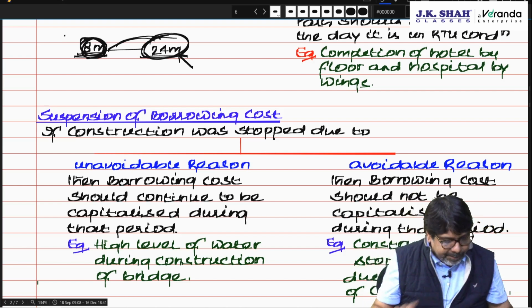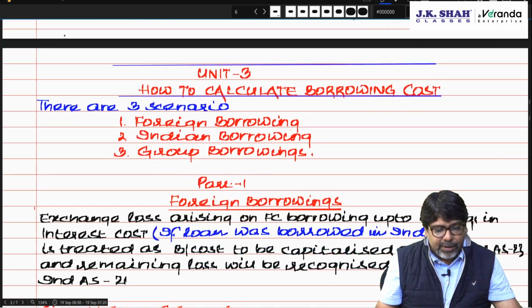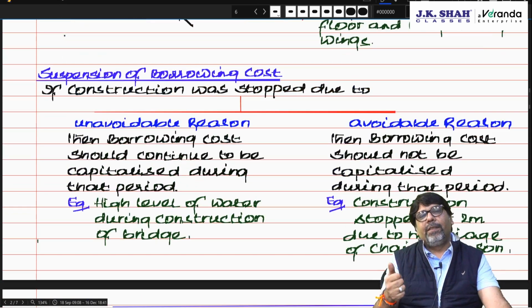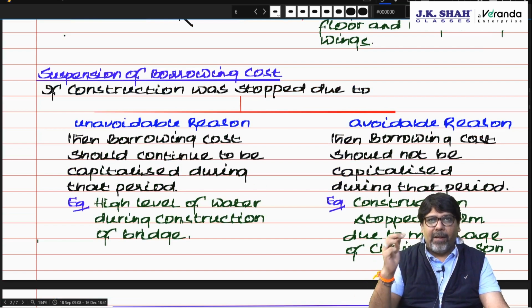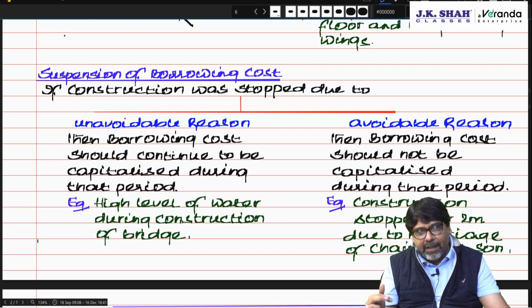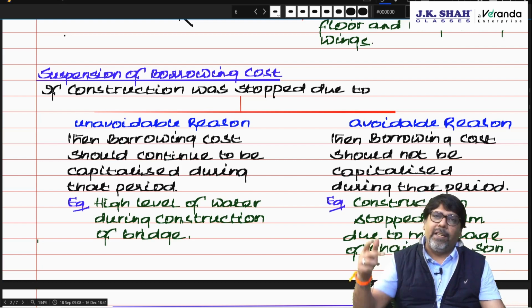Correct. Am I clear? Now, you understood the starting date: the later of loan taken, active development started, or expenses incurred on the loan. The end date is loan repaid or asset is in ready to use, whichever is earlier. Over here it is whichever is later. Over here whichever is earlier.